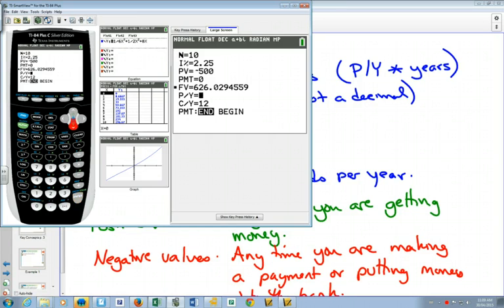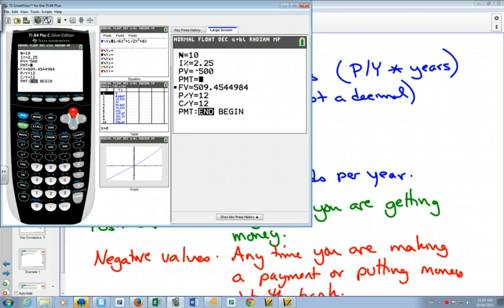Now, since you know that, notice that if I make my payments per year 2, it automatically changed my compounds per year. So sometimes what people like to do when there's no payments involved is just to put down the same payments as they have for compounds per year, so it changes them both and you don't make that mistake. But then what would my n be? If n is the total number of payments, because now if I solve this, it doesn't give me the same answer. Alpha solve is just over $500 because I only did 10 payments, and that's not even a whole year because now it's 12 payments per year.